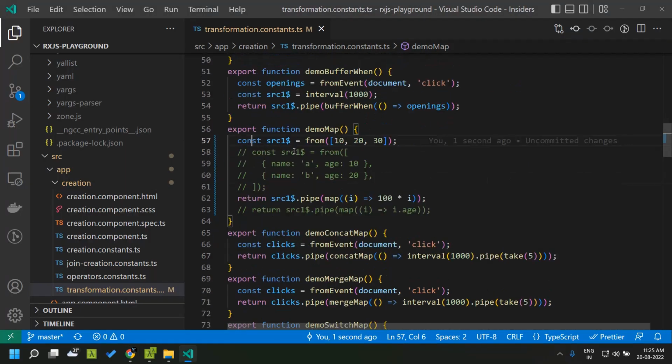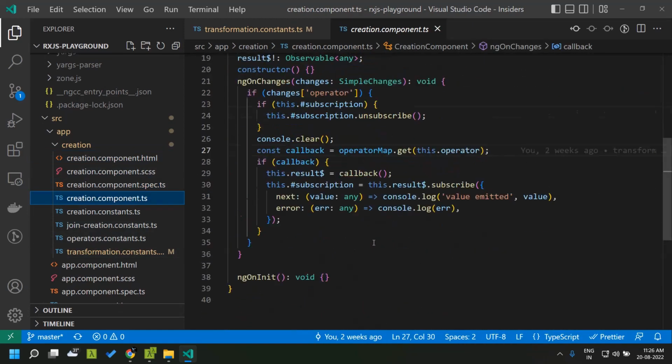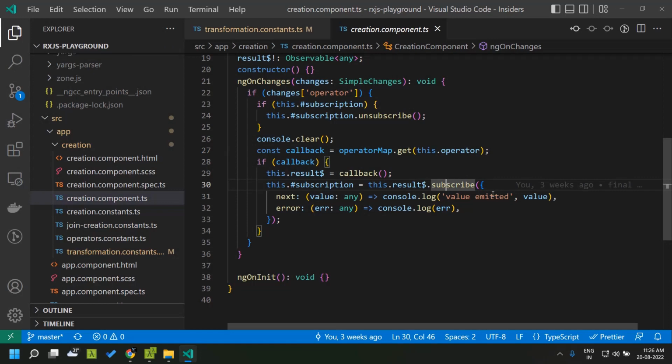So here again I have created a function demo map. This demo map will be bound to the HTML so that we can see the result from that observable, and also we are logging the result values from the stream so that you can see the flow of the data.